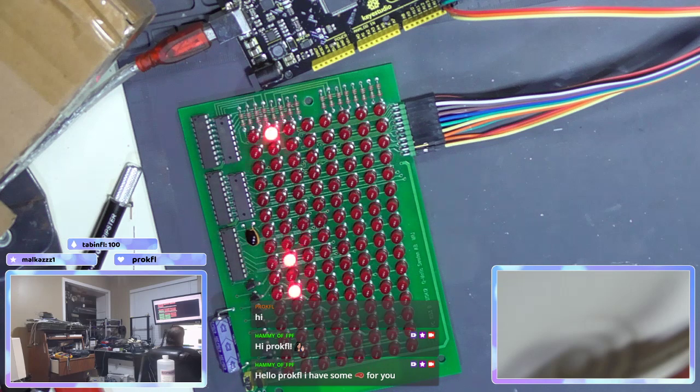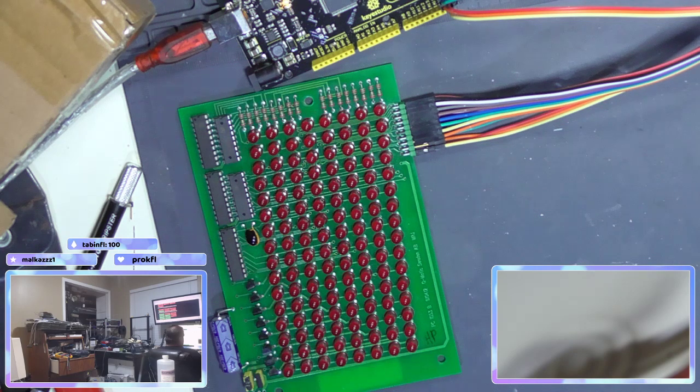So for instance, we'll just do this. I'll just delete this. This is not working, so we'll just do this. If row low equals 0 and row high equals 0, it's just going to turn on those 2 bits.